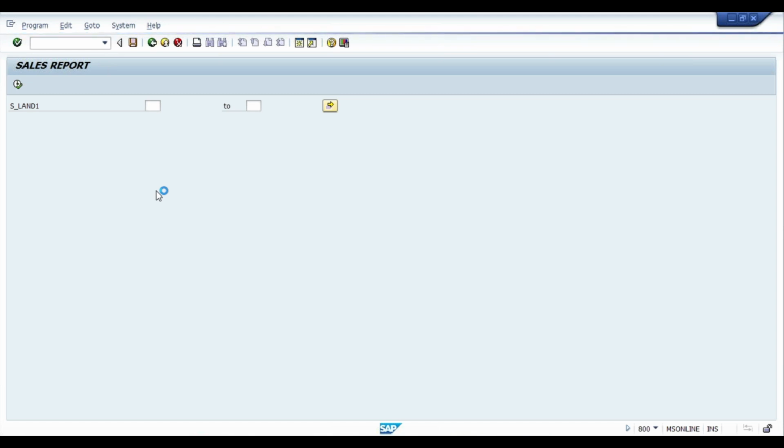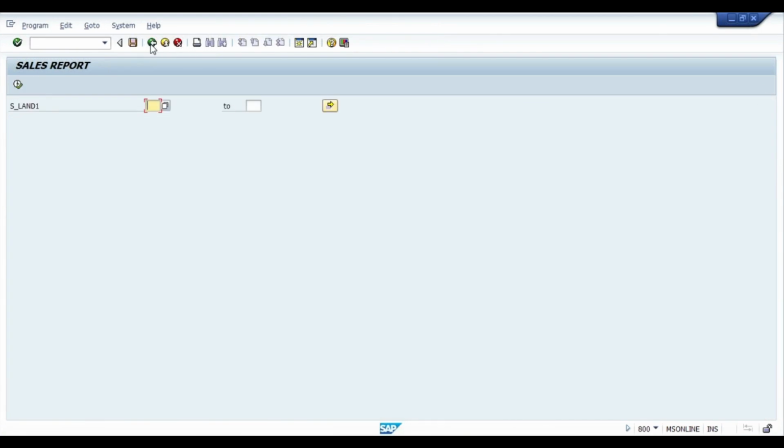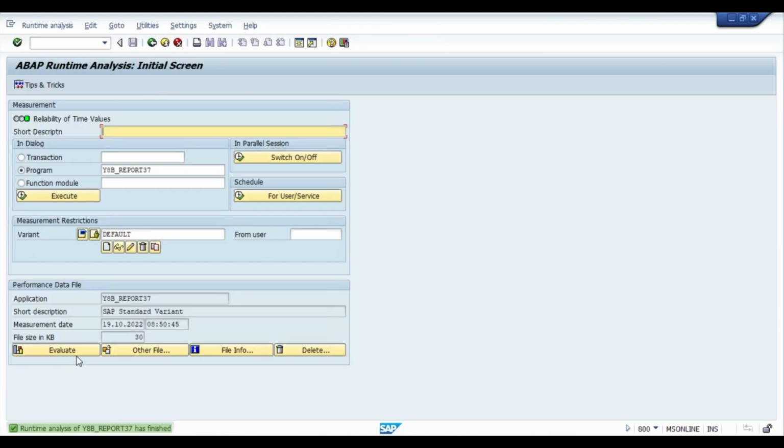We call this testing regression testing, speed testing. Last week we were on unit testing, positive cases, negative cases. This week we are seeing regression speed testing. Once I got the output, come back, evaluate.